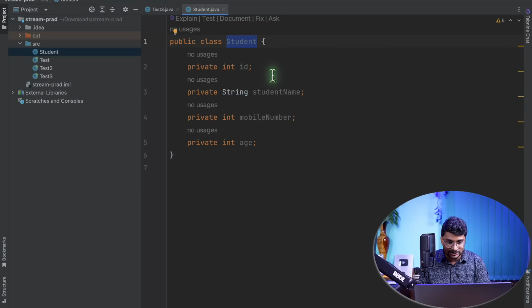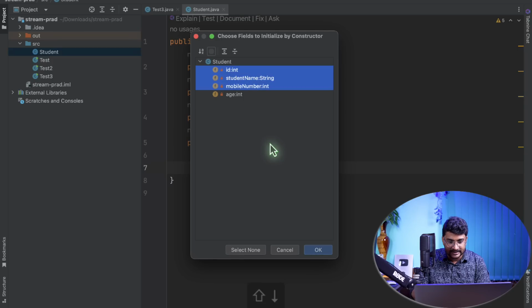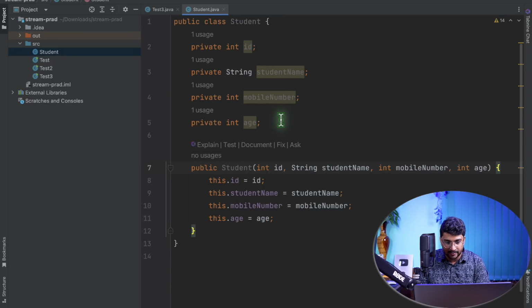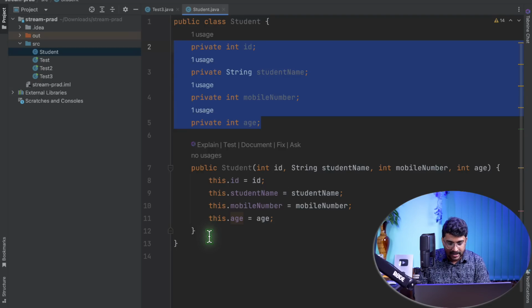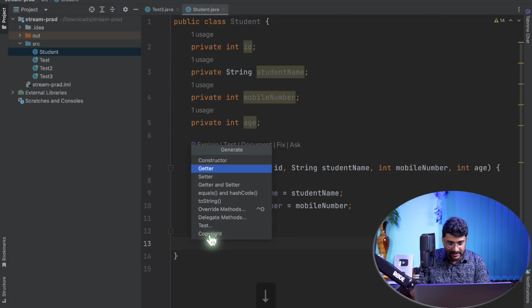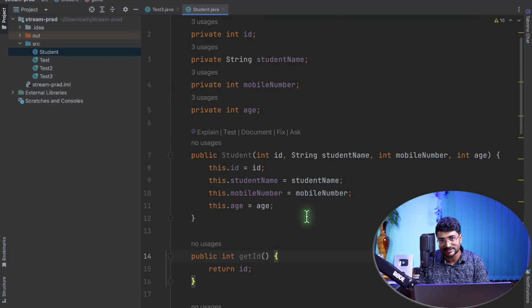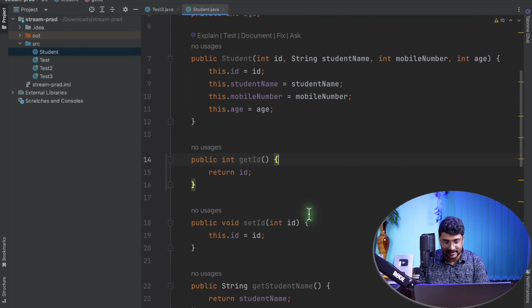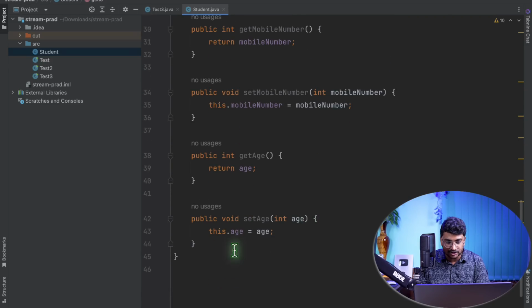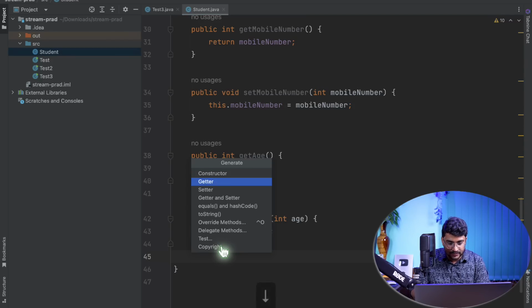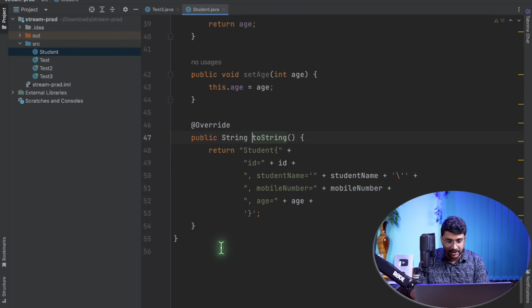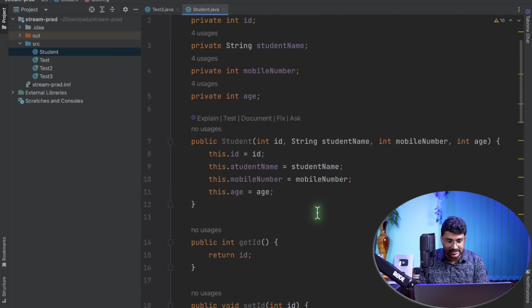So let's complete our student class. First of all, let's create a constructor to initialize all the properties that we have over here. And let's create a bunch of getters and setters for each variable in order to access the data and set the data, right? Also, whenever I'll be printing the student reference, I want the content to be printed, not an address. That's why I also want to generate the toString method. So that's pretty much about my student class.